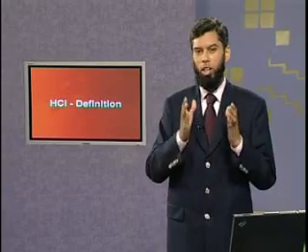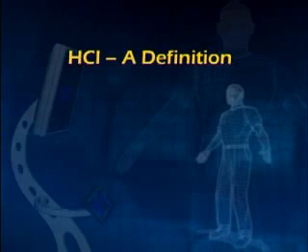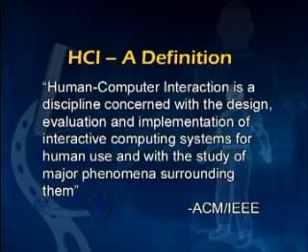So what are the goals of human-computer interaction? Let's just revise and remind ourselves about what human-computer interaction is. Again, let's look at the definition that we have seen before. Human-computer interaction is a discipline concerned with the design, evaluation, and implementation of interactive computing systems for human use, and with the study of major phenomena surrounding them. This has been brought to you by ACM and IEEE.